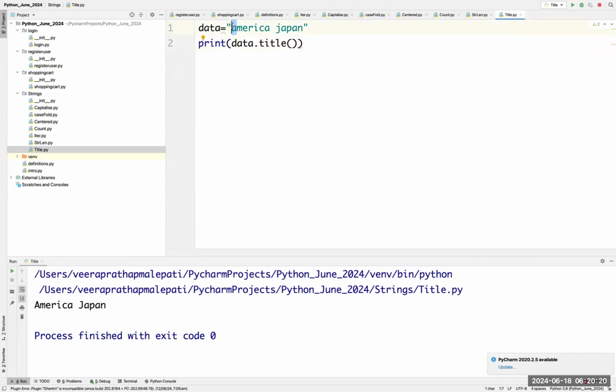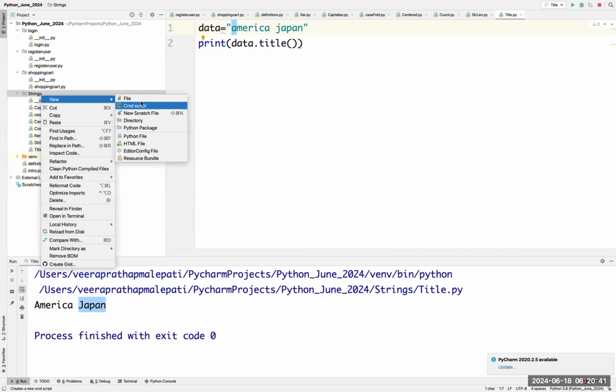Title is the one where, if there are multiple words available, each word's starting character will be capitalized. Got it? That is the difference between capitalize and title. Everyone? Yes. Questions? All right. Yes, Pratap.